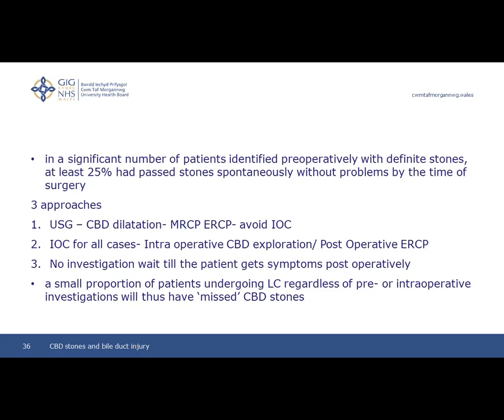So what are the three approaches we usually use to avoid this? Most patients get an ultrasound, and when the CBD is dilated they go for MRCP. When it is confirmatory they go for ERCP and avoid intraoperative cholangiogram. Intraoperative cholangiogram is a tedious procedure, requiring the radiologist or radiographers to be available, putting on lead aprons, and making sure the imaging happens in a theater setup. It involves plenty of things around it. So, to have a clear approach for common bile duct stone treatment, plenty of people go for the first approach, and the second approach is intraoperative cholangiogram for all cases.